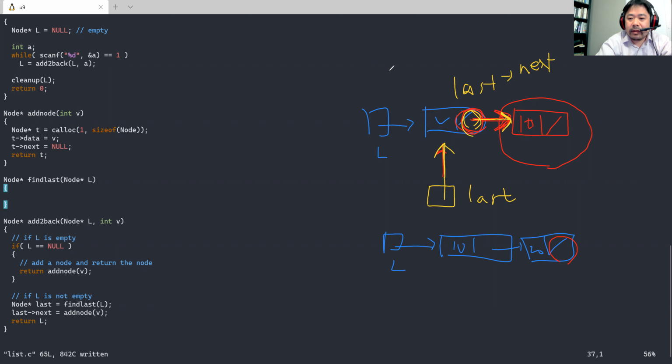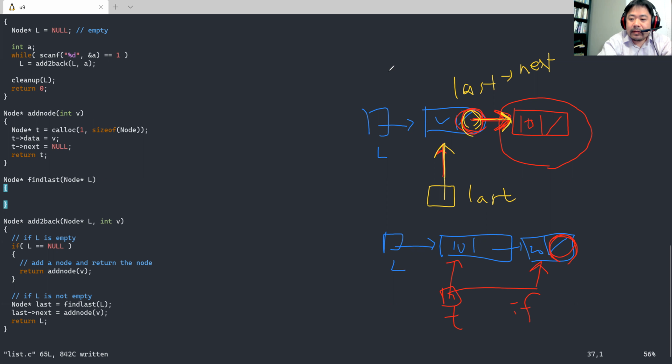So what's the condition? Let's say T is pointing initially to here, and then moves next. When T points to here, we have to know that this is the last node. What's the condition?